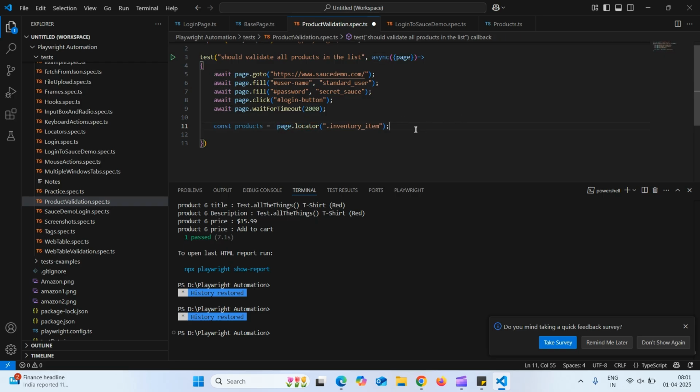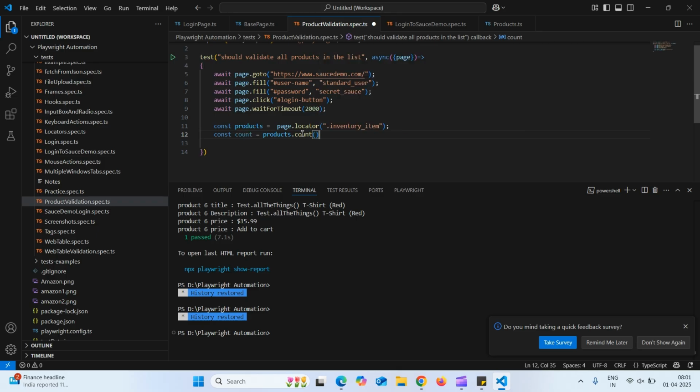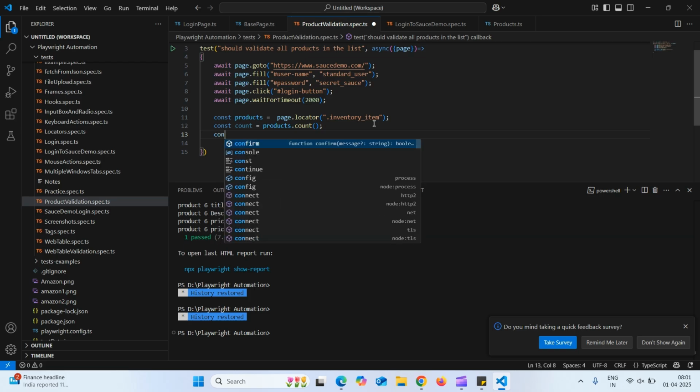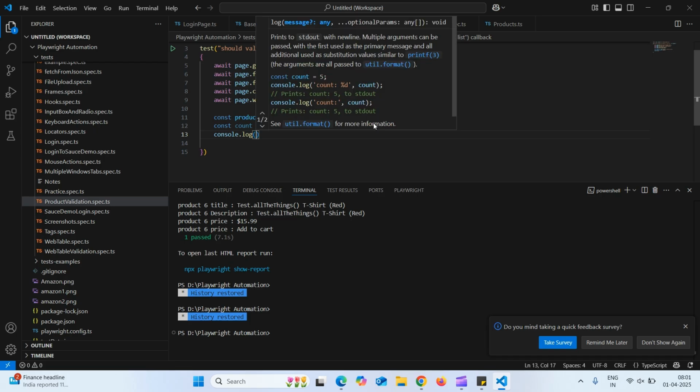Using the dot count method. I'll create a variable called count. Count is equal to products dot count, since this products variable has all the products in it. This will give me the count of products present in the e-commerce application. Let us print and see, console.log count.